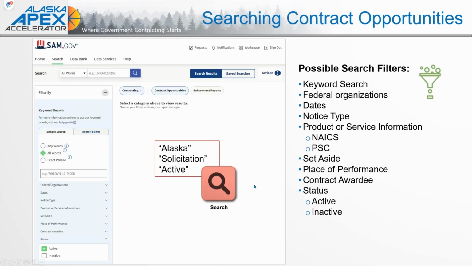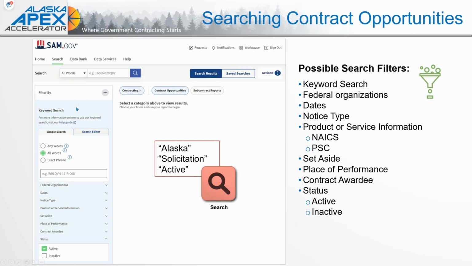All right, so let's talk about the SAM search filters. And then honestly, guys, after this, we really are going to start diving into the active search where we're going to log back into SAM. So I'm sure it's logged me out by now, and we're going to get comfortable playing with these filters and breaking our search, finding out what we can and can't do. All right, so here are the search filters.